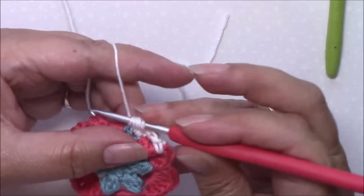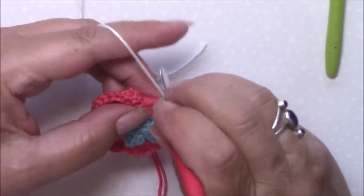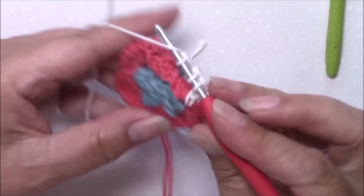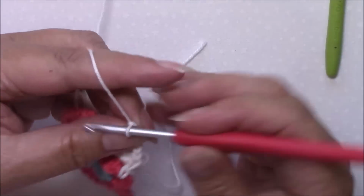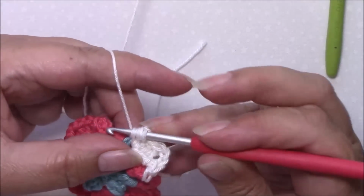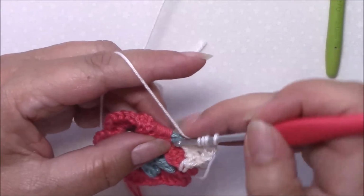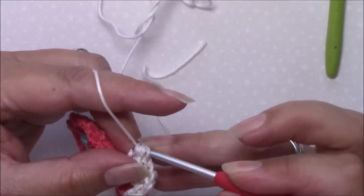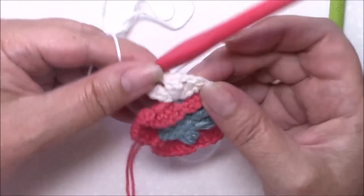Okay, so in we go, 1, 2, yarn over twice, 1, 2, pull through all 3, chain 2, 1, 2, in we go, 1, 2, and through all 3. Okay, so that's the repeat.